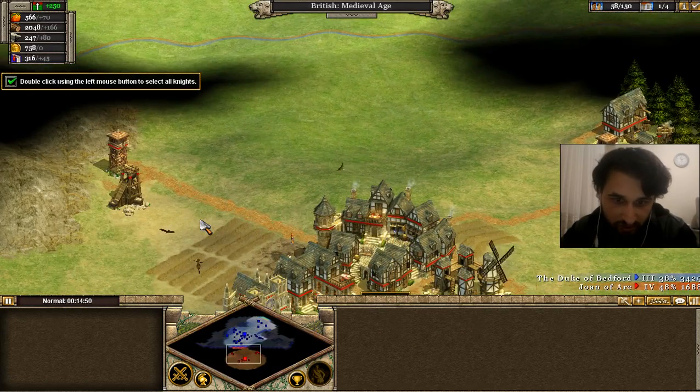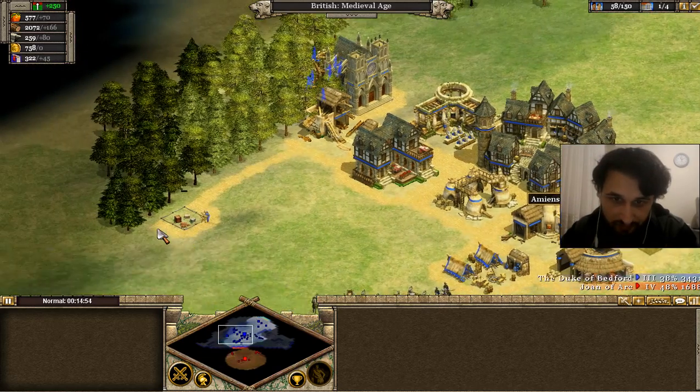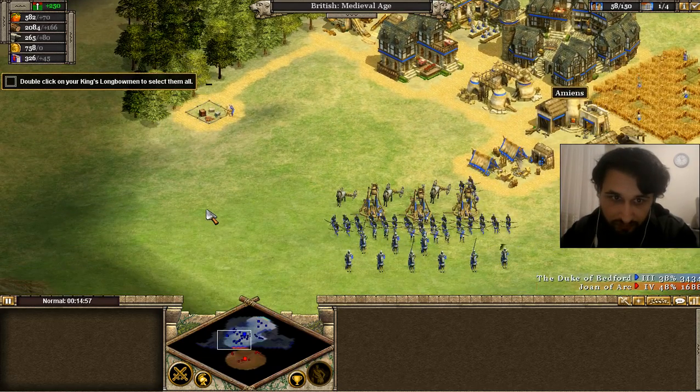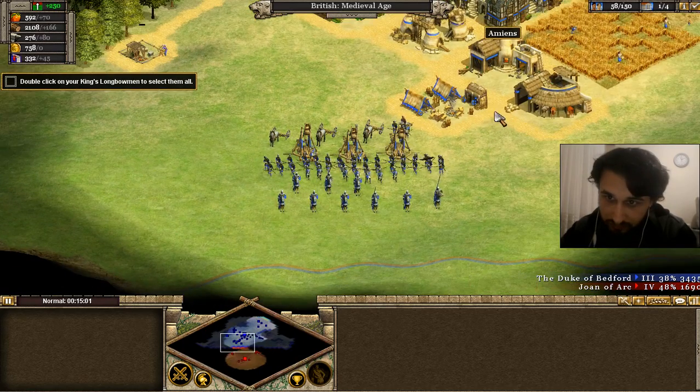Good job. Using this selection method enables you to give commands to all your knights. This is very useful in combat. Now practice by selecting all your King's Longbowmen using the double-click method.